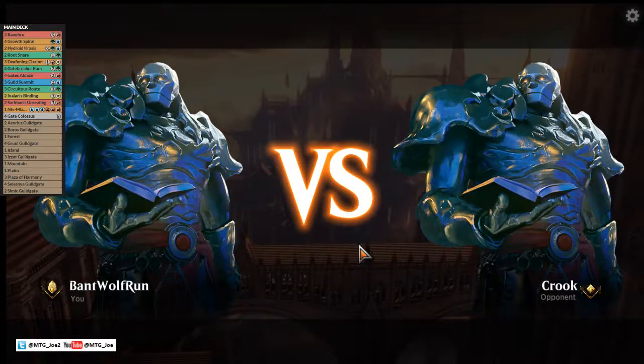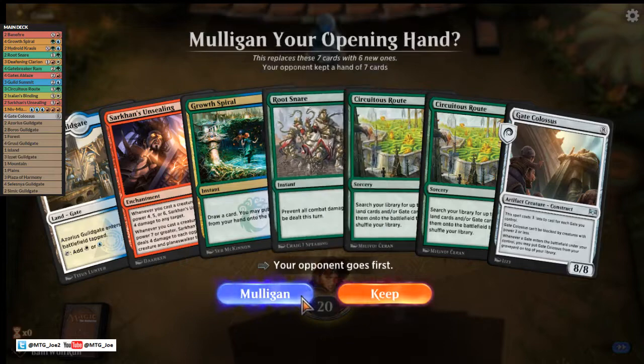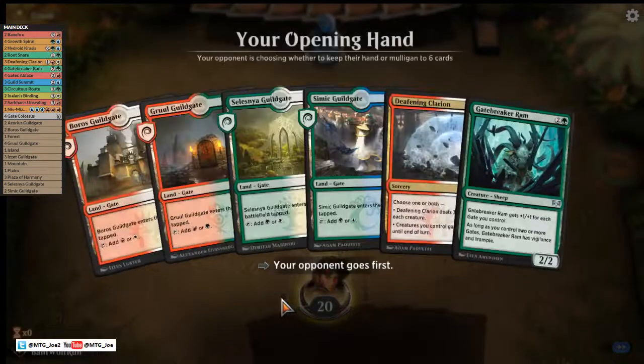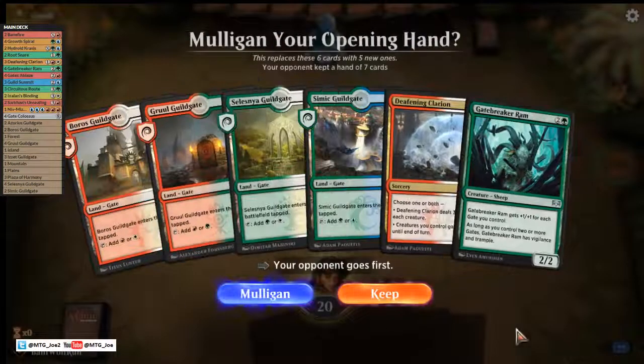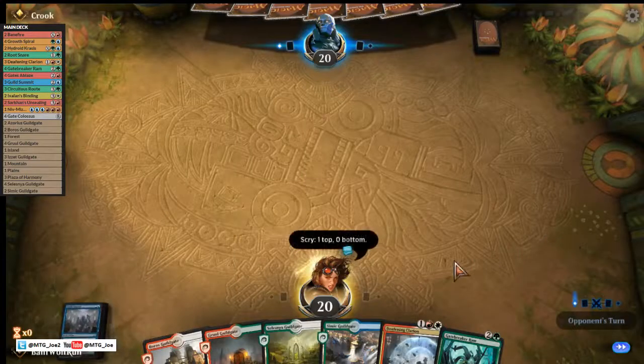So let me know in the comments what you think of the deck, any changes you'd suggest, and any possible sideboard options. Thinking of some number of Cinder Vines, some counter magic. Sounds awesome. Guild Summit makes it so much better.